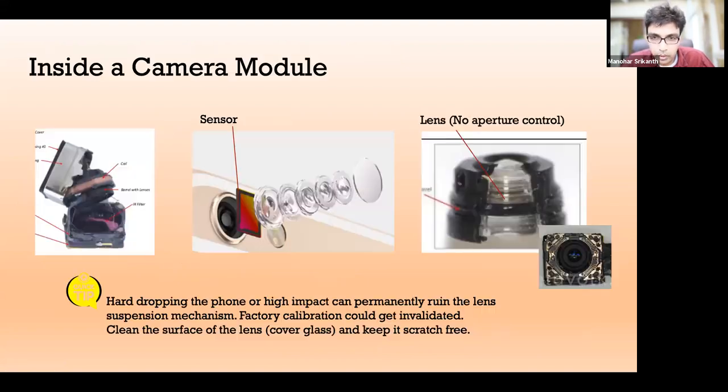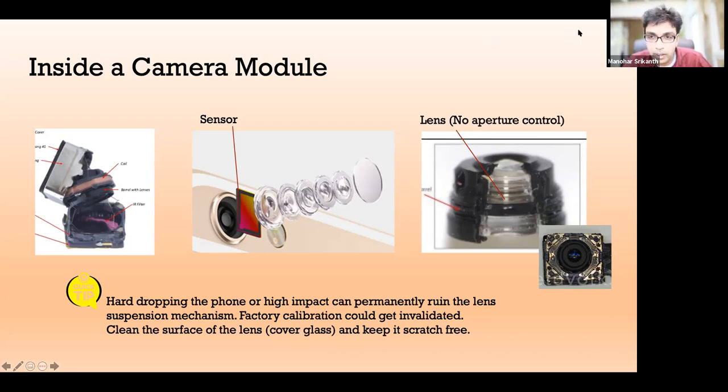So if you take a little more peep into what the camera hardware itself is, as far as the photographer, the end user, is concerned, there are two things that are important, the lens and the sensor. The sensor collects all the photons which come through the lens, and it records them and makes them into actual values, like bits and bytes. And there is a lens, which is actually a stack of small plastic lenses, sometimes glass, which goes up and down to allow for the focus basically. If you look at the right-hand side, you can see the lens module in the top view and all the springs around it.